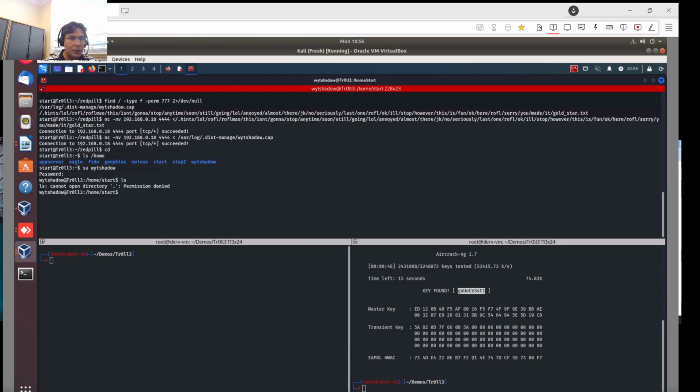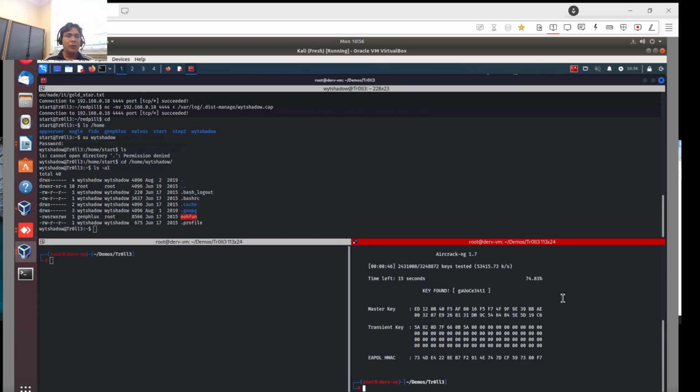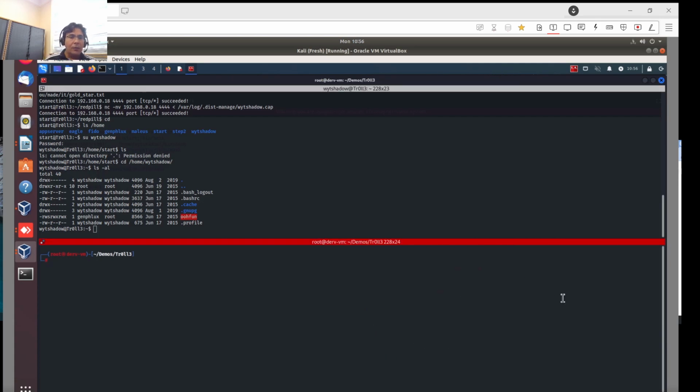Good. So cd home. This is the one. ls -al. Good, that's good. What we have here now is the new user, the WYT shadow. There is an executable.